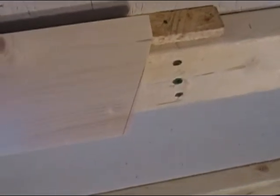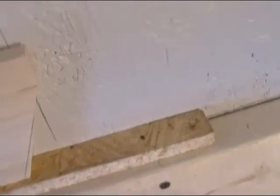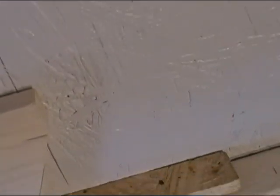Now here's our piece that we cut, and just to give it a little bit of character, we just went down 3/4 of an inch and then put about a 22.5 degree cut on it on both ends. Now we'll set this up here, and what we want it to do is actually, we're going to center up the difference. We cut it a little bit long, and we got it sticking past our mark probably about 3/8 of an inch right there. And actually, let's move it back a little bit. Okay, we got about 3/8 of an inch there, and 3/8 of an inch right there. Okay, so we're going to go and nail that in place right there.